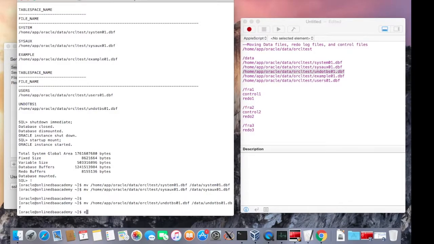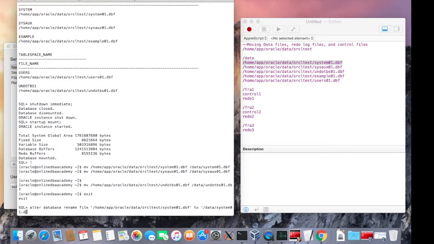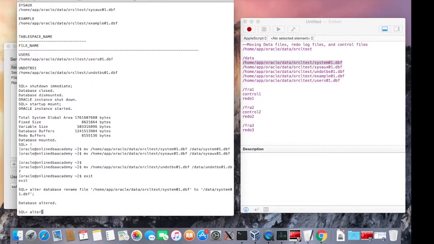Alright, so as I mentioned, we've moved these at the operating system level. Now let's rename these files. We'll start with system. Okay, next.